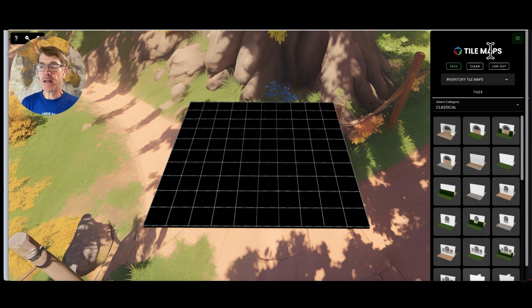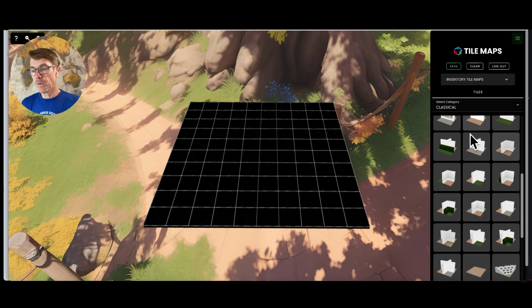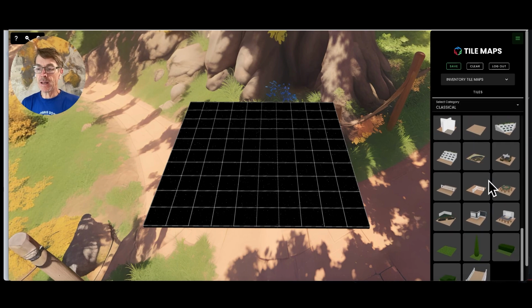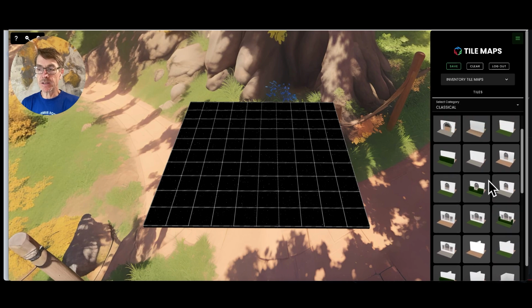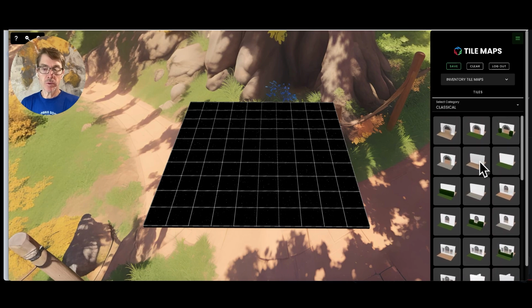So click on the top right-hand corner and make sure that you're logged in. And if you're not logged in, it will give you that option in the top right. If you are logged in, then you're going to see this menu that I have here on the right. You have around 25 or 30 different elements that you can drag onto your environment. And I'm going to keep it pretty simple. We're just going to be creating a couple of different rooms with different features.